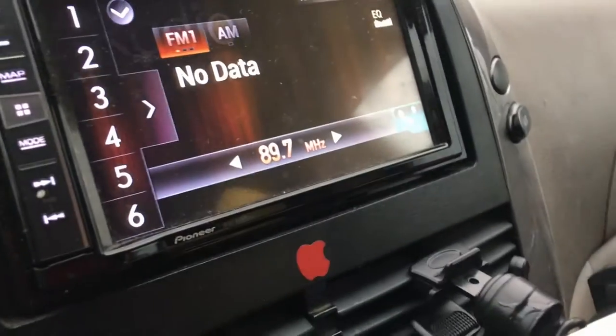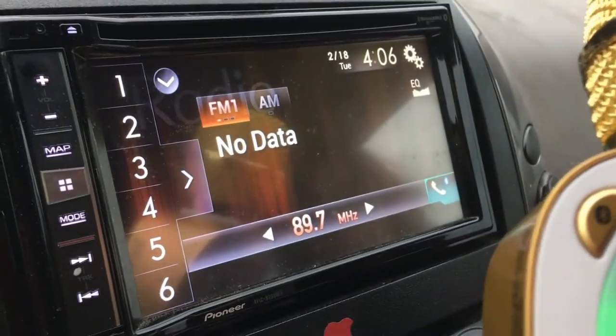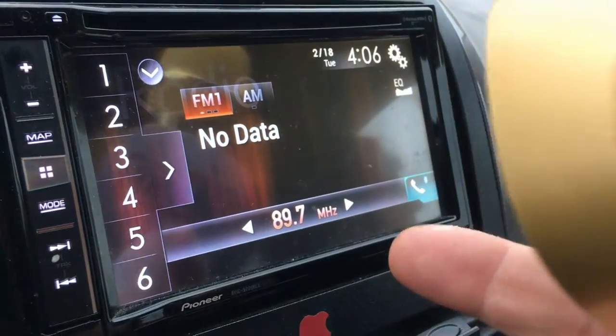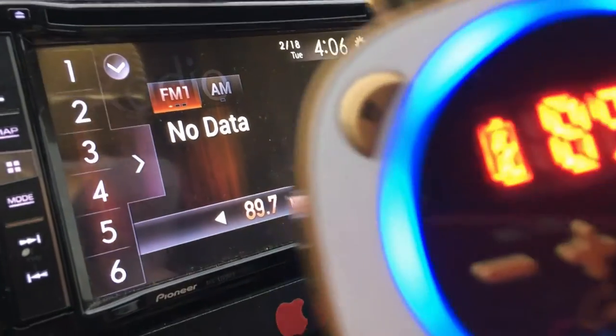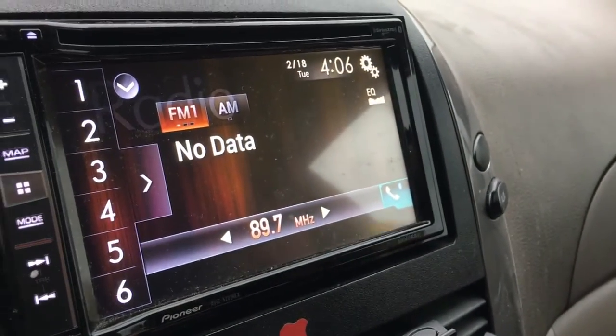Now the cool part about this, so you dial it to that frequency. No matter which frequency you pick on the radio, it'll play it. So even if something's playing on the radio, so it's 89.7. Hold this, we're gonna go up again, okay?